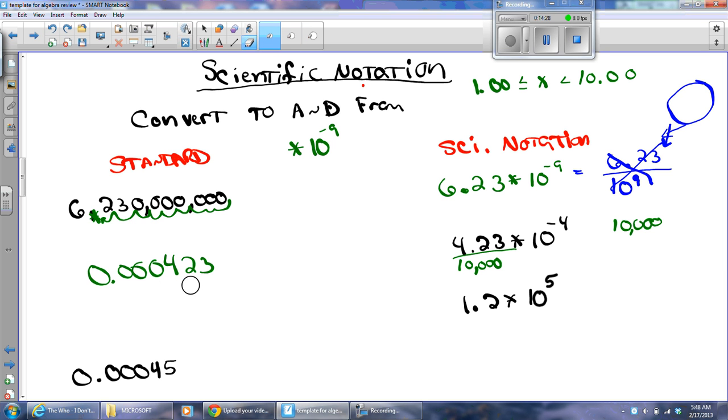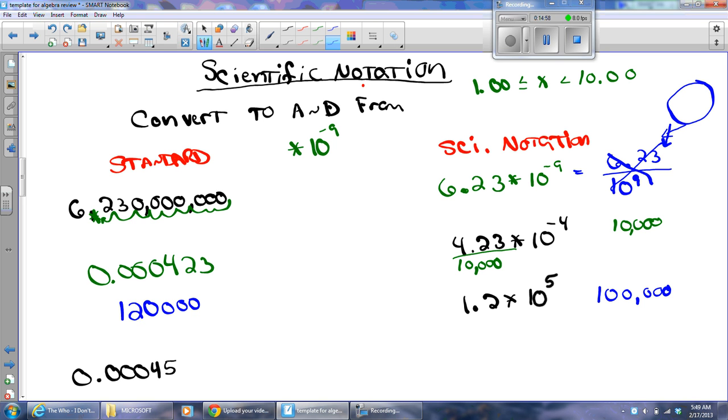There we go. Okay, so when you have the negative exponent, it's like division. It is division. So your decimal gets really small. It's still positive, but it gets tiny. Okay, on the other hand, when we have this positive exponent, we're multiplying by 10 to the 5th, which is going to be 100,000. Okay, so this guy's going to be bigger. So let's see, that's 1, 2, 3, 4, 5.